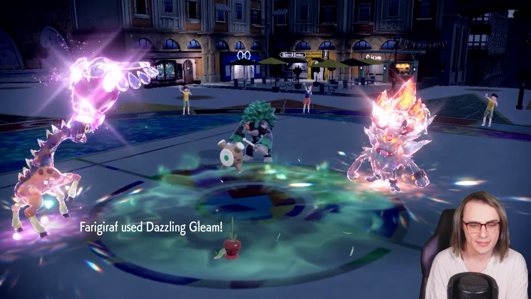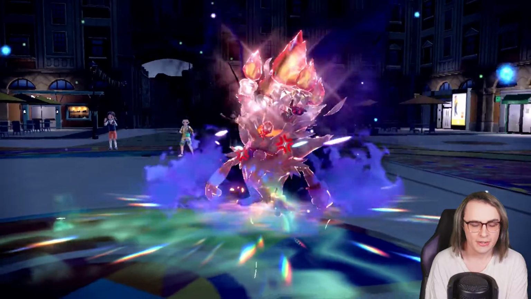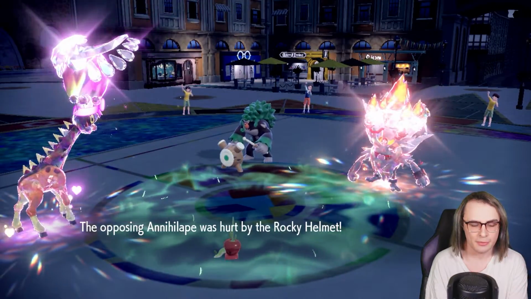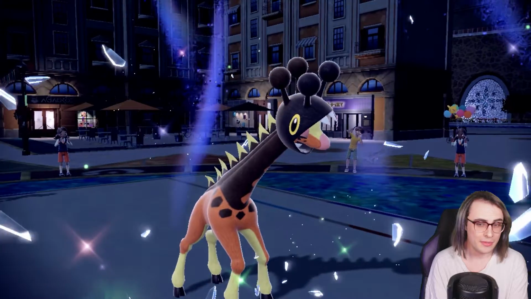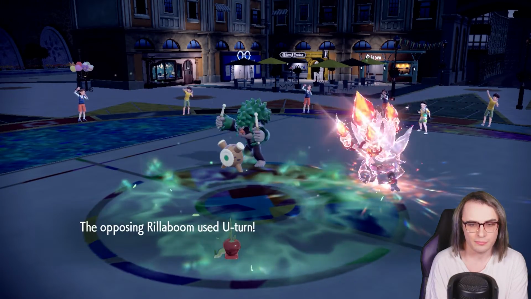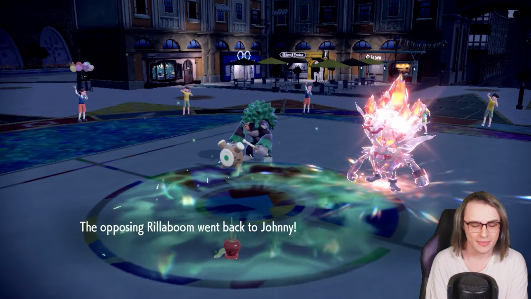Rillaboom is going to have to take this Gleam, which is fine. I'm not really too concerned with Rillaboom going for Gleam, frankly. They're going to go for Rage Fist. Okay, so they're taking Rocky Helmet damage, which is huge. I'm curious what Dipplin's going to go for. What Rillaboom's going to go for. It's probably going to be U-turn if I had to guess, which I'm okay with, because their Annihilate is still going to have to get slower, and it's either going to do that, or it's going to give up any sort of boosts that it has, which I'm very okay with. They're going to U-turn. Okay, they're U-turning into Ape to try to boost Rage Fist damage. I'm very fine with that. That's still very okay.